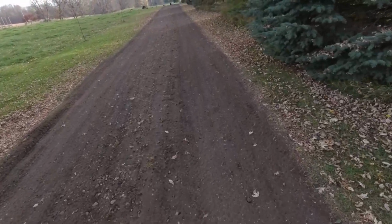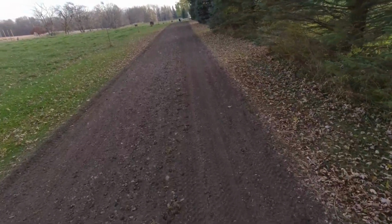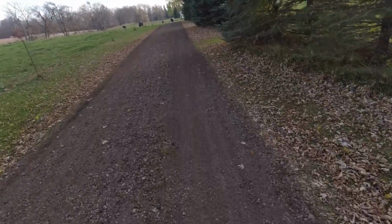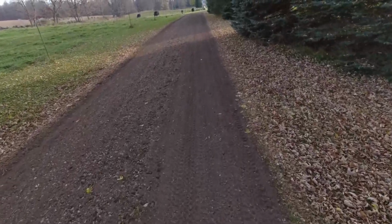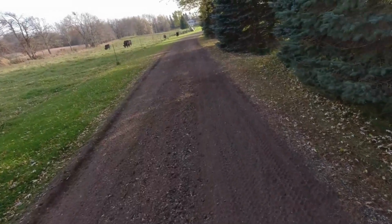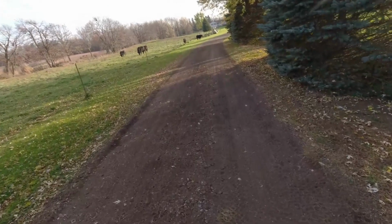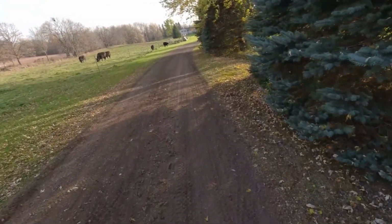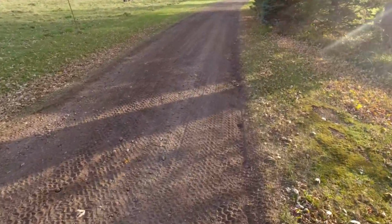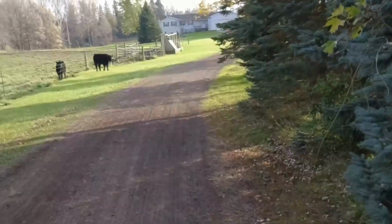Oh, they got a cow out up here. He's been a nuisance. Their fence is not too great here, but I'll shoo him back in there. But anyway, we are done here. I'm just gonna walk up here, show you the rest of the driveway real quick. They do not have a good electric fence up here. Oh boy, I don't want him to bolt. So we might have a different kind of video here. Go on, get back in there.